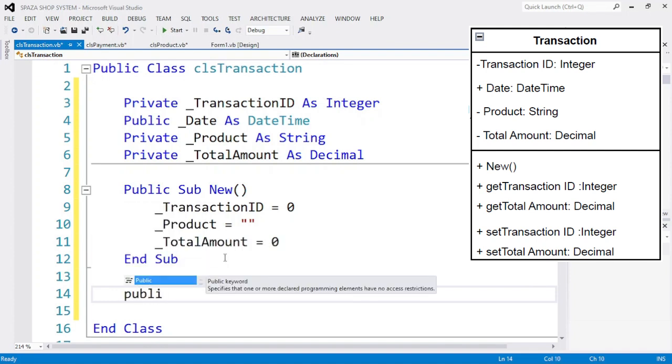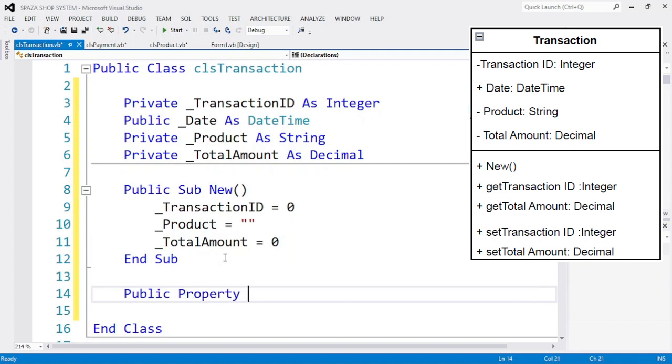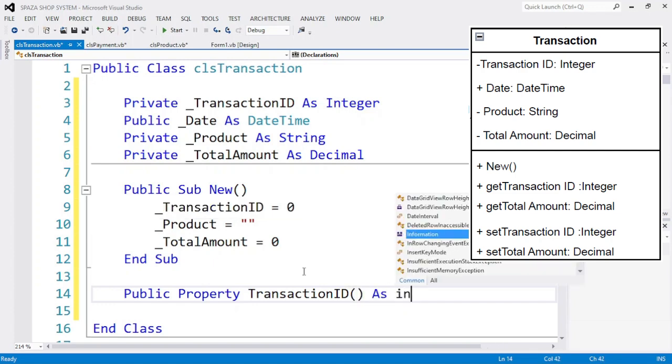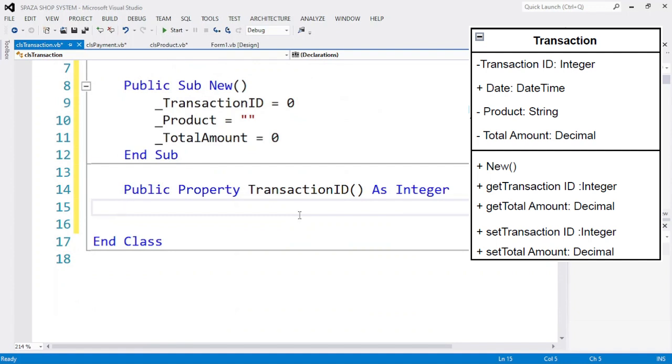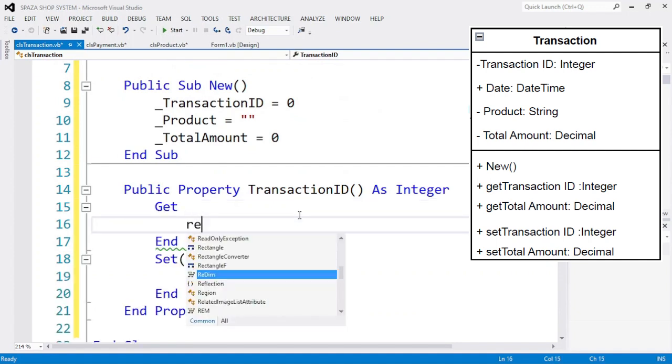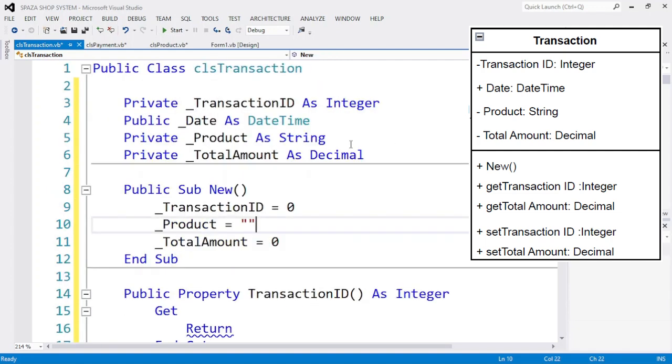We say public property, public property as usual, transaction ID as integer. Then we say get, enter, always return. What is it that you are returning? It's the transaction ID.